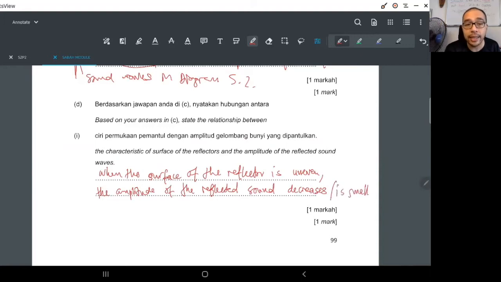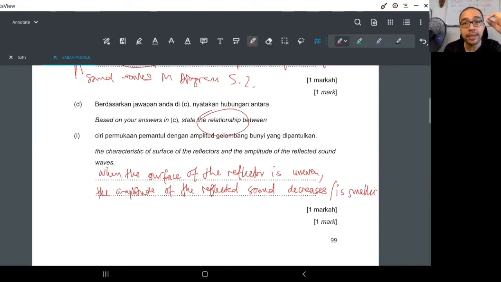Okay, again, as I said, this kind of relationship is a little bit rare. We rarely see questions like this, but there are some. It's a little bit rare to see because when we talk about relationship, we always have in our mind, okay, the answer is the bigger this, the bigger the that. The smaller the this, the bigger the that. We want that kind of answer.